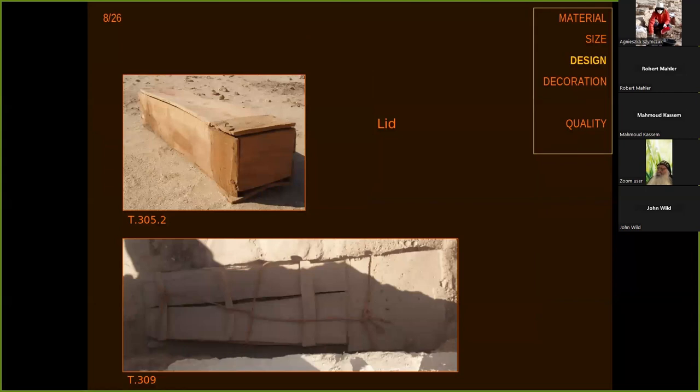Two more examples of what the lids could have looked like when reusing material. The rectangular piece visible at one end of the coffin was at the head end in both cases. One could think — although there's no way of proving it — that at least at the moment of the wake, before the burial, it was possible to actually see the body inside the coffin before it was closed for burial. And here is the first example of a simple rope being tied all around the coffin.